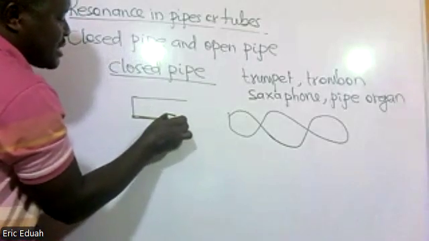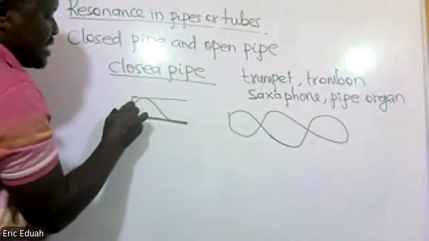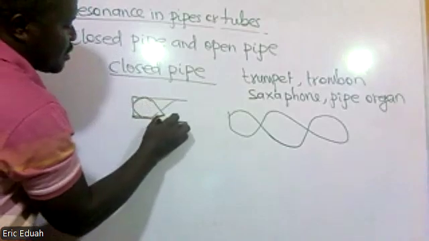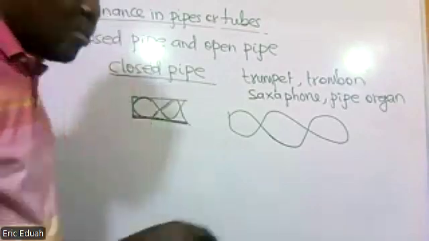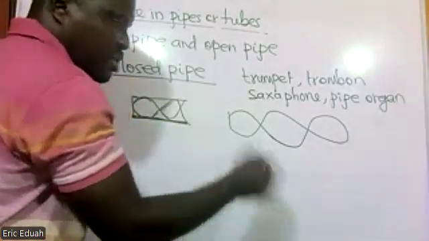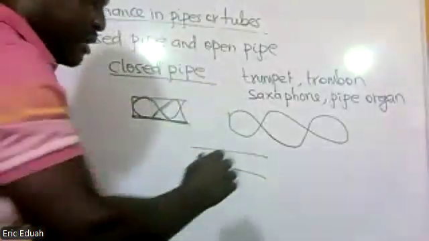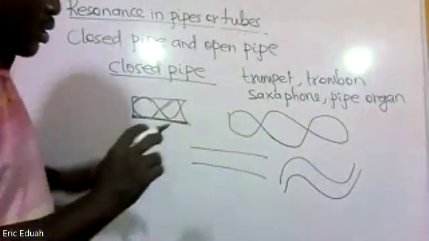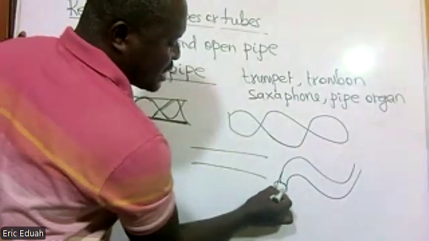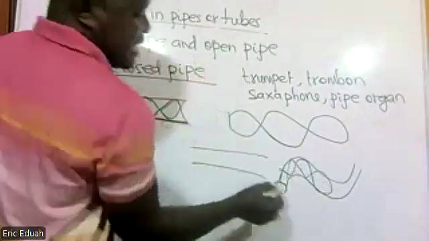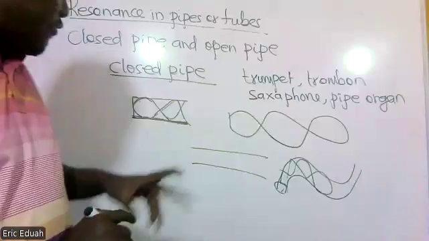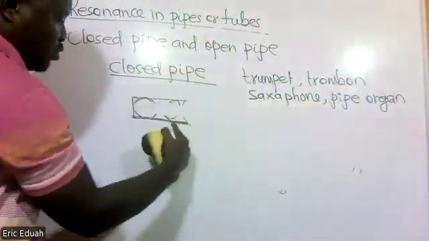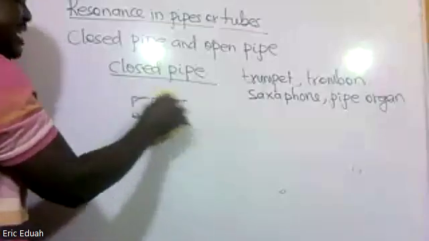So when the air is blown into the cylinder, the air hits and then reflects, creating what characterizes stationary waves. That is why most of these instruments are not just a straight barrel, but sometimes bent or contorted, so that the air blown into it would hit and then reflect, creating that interference, which is the main characteristic of stationary waves. So whoever plays it, that is the principle behind it. Air is blown into it, it hits the boundary and then reflects to create the stationary waves.